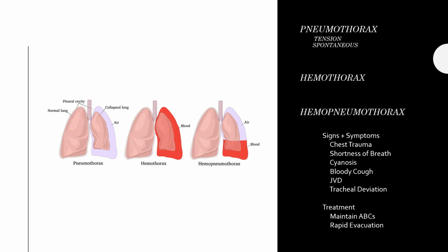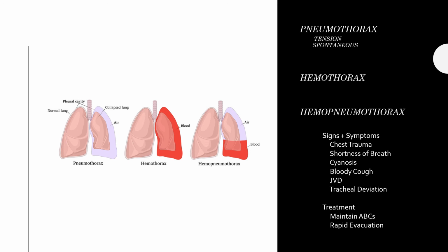These are very serious issues, something we cannot treat in the field, unfortunately, as wilderness first responders, but we're going to recognize these signs and symptoms. And like I said, it's usually due to some sort of chest trauma, unless it is a spontaneous pneumothorax. They will present with very rapid shortness of breath. They may be cyanotic, right? They're going to start turning blue because that oxygenated blood that is given out to the body from the lungs is not getting to the skin, the epidermis. If you notice some sort of bloody cough, you may be thinking hemothorax, right? There's blood in those lungs. So it's a very serious issue.